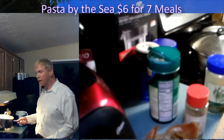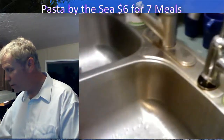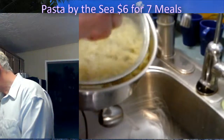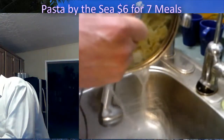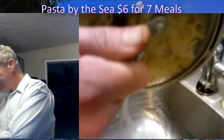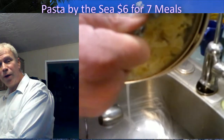We're going to drain this out. You can do it with the cover on — just hold the cover and run a little water down into the sink. You want to avoid burning yourself with steam, though — that's the only problem. Pretty good way to get rid of pasta water.